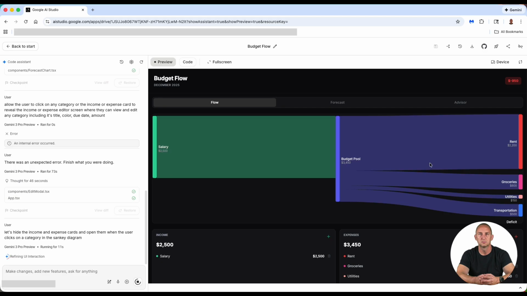That's one thing I want to see fixed here: we need more room in the graph, and we don't need to always see our income and expenses listed here when they're already listed here. We only need to see these cards when we're editing them.